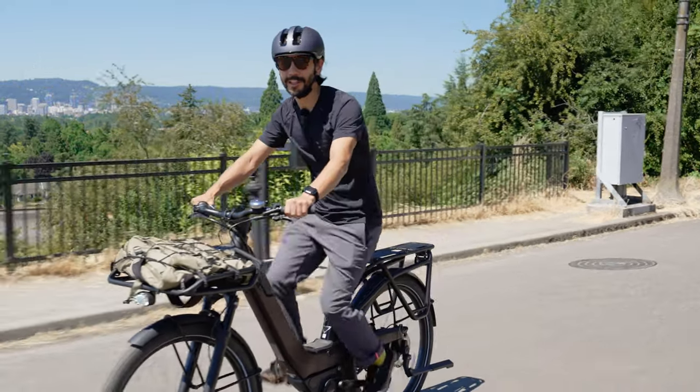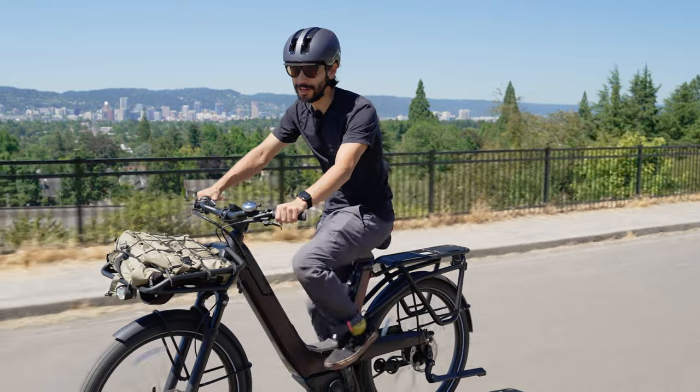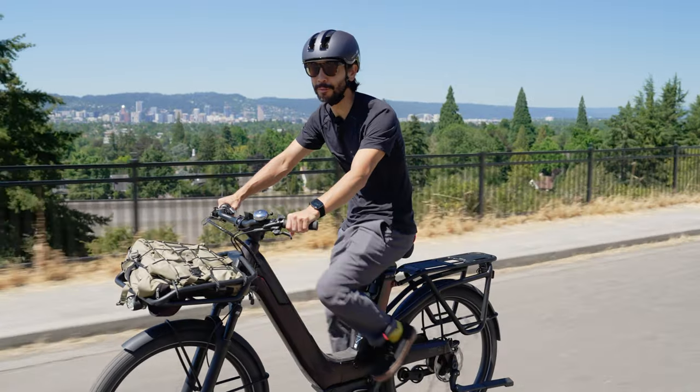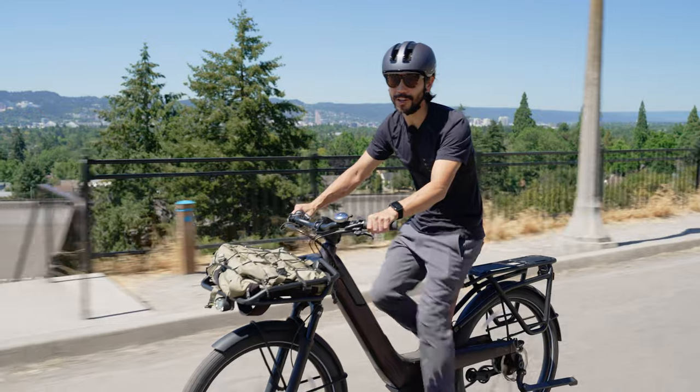What's up, everyone? Today we're going to talk about the Vaast E1. This is a Class 3 electric bike. It is also a full suspension bike, but you wouldn't be able to tell because of the proprietary rear suspension system that they use. Let's dive into the specs and show you what this bike is all about.